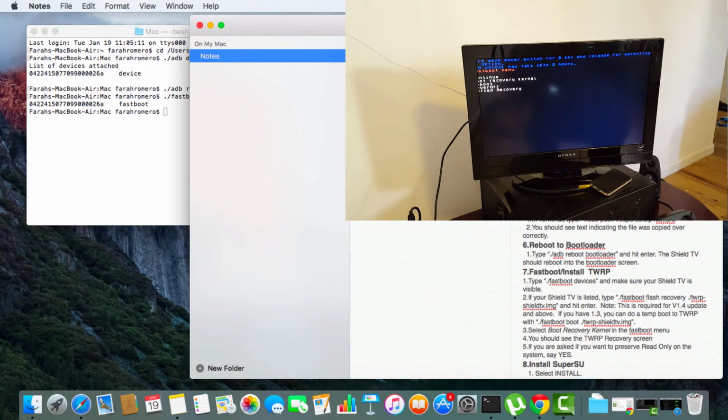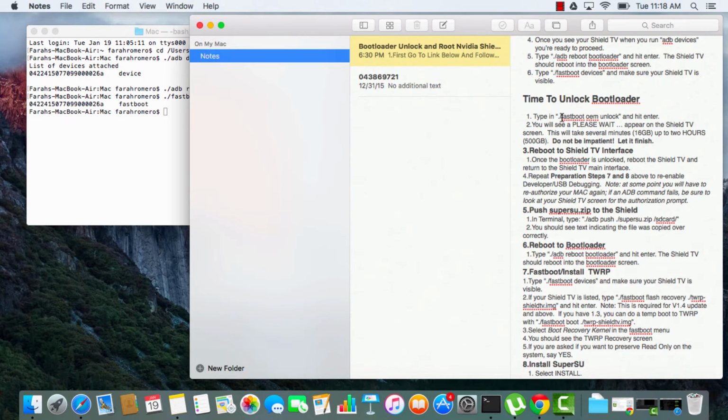Now, if you're on the 16 gig model of the Nvidia Shield TV, it will take about 7 minutes to unlock your bootloader. If you have the Pro version, which is the 500 gig, it will take up to 2 hours, and it does take 2 hours to unlock. So you want to enter this right here, which is ./fastboot space oem space unlock, and then hit enter, and you will do the procedure.